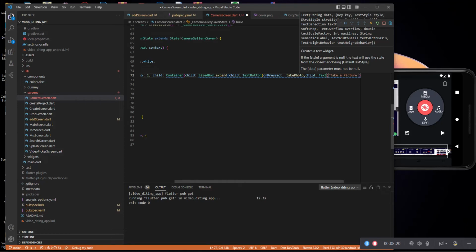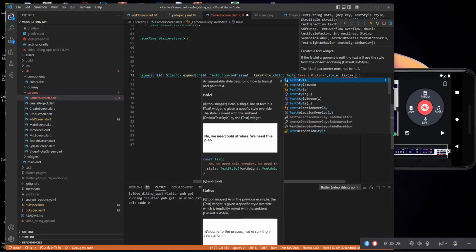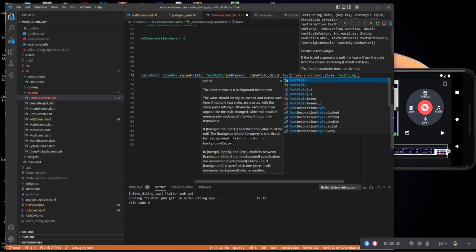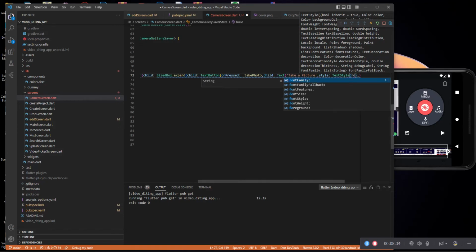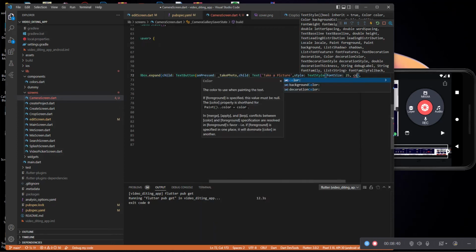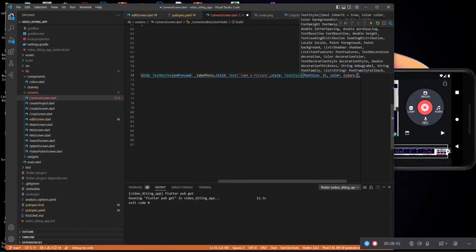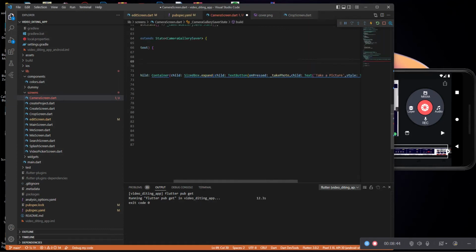I can just style it a little bit. That is going to be a TextStyle, and I'm just gonna specify the fontSize, maybe 25, and I'll specify the color to be Colors.white, just like this. Let's try to reformat this.